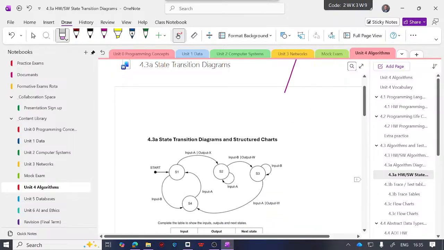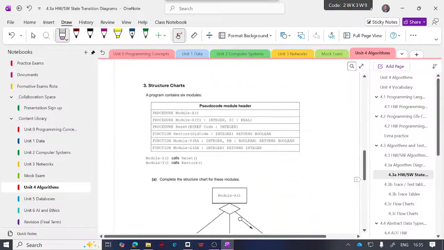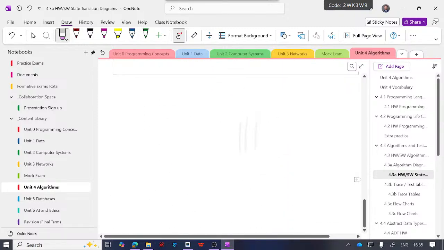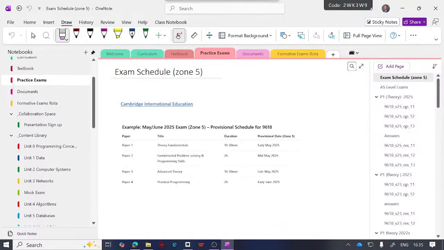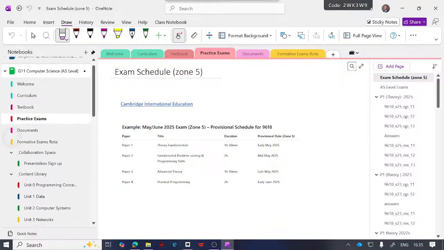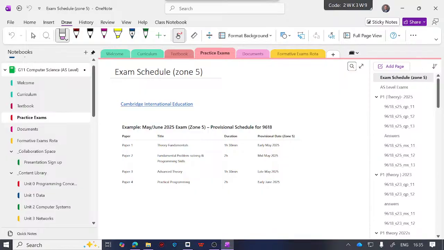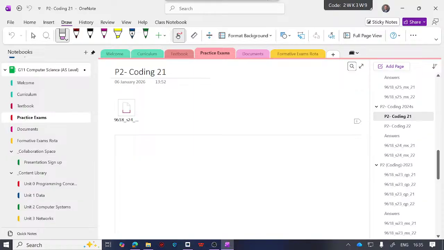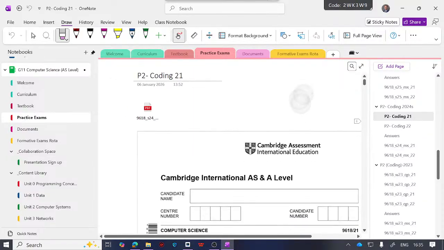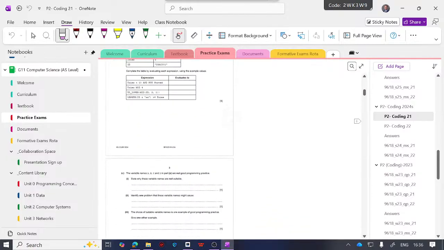So our practice, I'm pretty sure I put a practice question in our workbook here. Let me just double check. So we have the transition state diagrams from the last time. Okay, how come this is not scrolling? This is the one we did in class. Do we have one more? I'm going to put one more question in here from our previous stuff. So let's see here. We have practice exams. Yes, practice exams. We're on paper 2. So let's find one of these things. So paper 2, these are A-level exams.